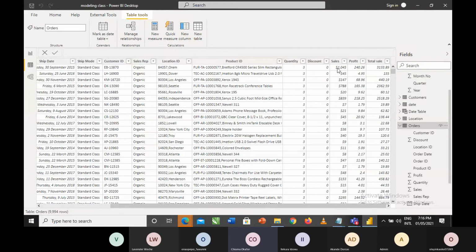But by the time I tell it to do a SUMX, which is an iterative function, I'm simply telling it, please don't just go to this column and do this. I want you to go row by row. Come to this first row, look for my quantity, pick it up, look for my sales, pick it up, do a multiplication for the two, go to the next row, do another multiplication for the quantity and the sales, keep it for me, go to the next row, keep doing this. By the time you are done going through the rows one by one, come at the end of the day and give me the total sum of everything and give me my answer.